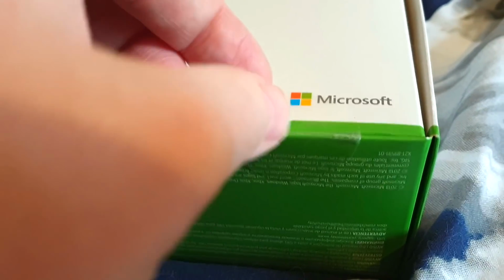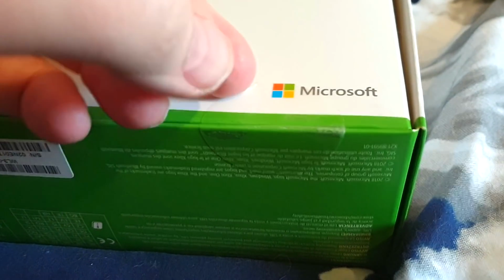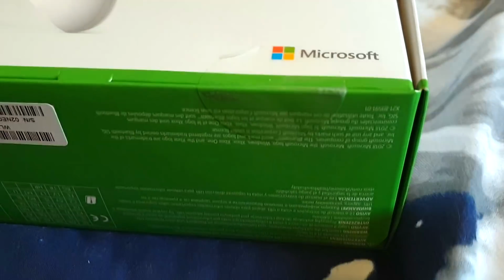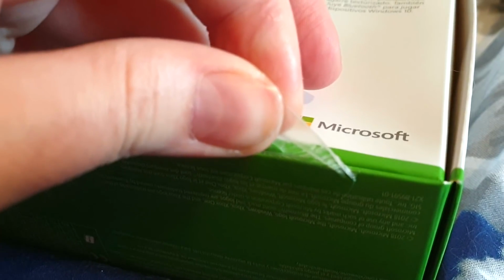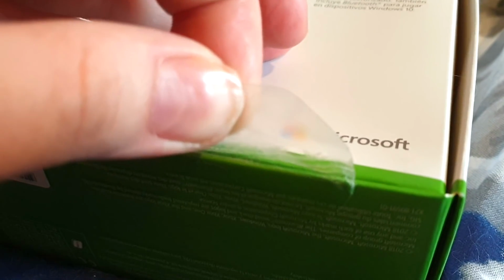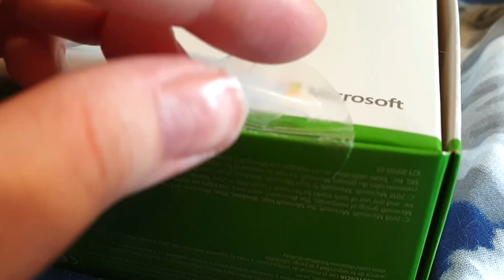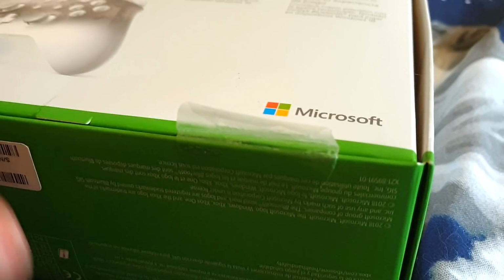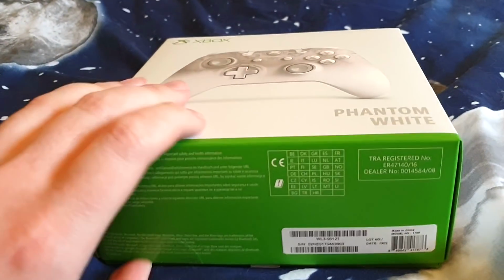I really hate it when they put these really sticky things here. And of course it ends up ruining the box. I could get a knife, but that would involve me having to get up. But with determination and skill, you can do it without damaging the box. And oh my god, I just did it. Okay, right. Let's just fold that in on itself so it doesn't stick back on. There you go. Perfect. That's not going to get in the way now. Okay, moment of truth. Are you ready? All right.